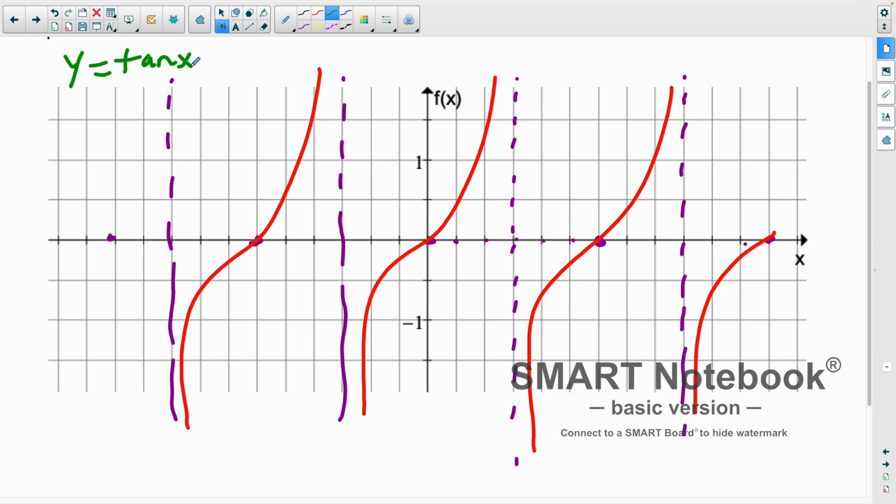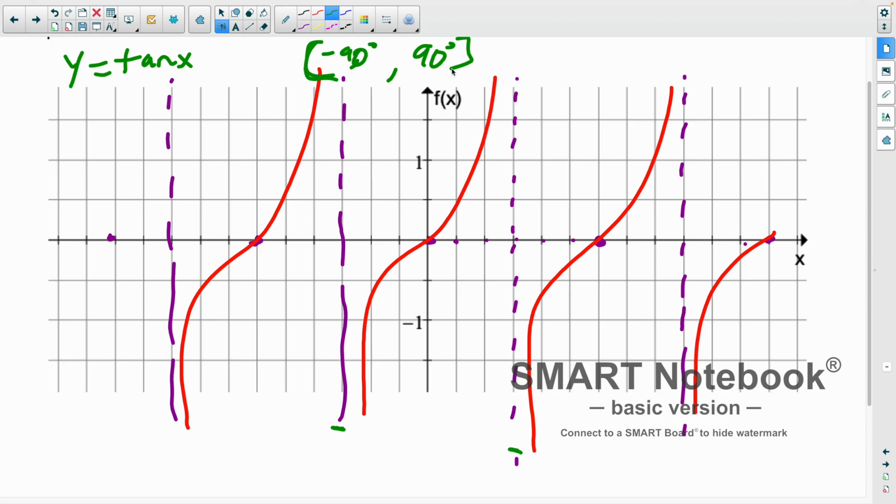So what if I went from this asymptote here to this asymptote there? Does this red line pass the horizontal line test and the vertical line test? That piece does already. So we're just going to take that piece right there in the middle, only going from negative 90 to positive 90. We're only going to graph that part.